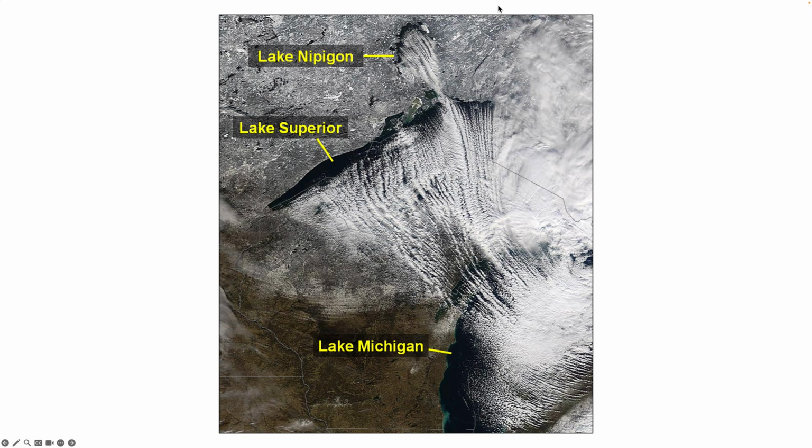Now the winds here, if you just follow the streamers around, you can see that the winds are pretty much out of the north and the northwest. And if you take a look at where the winds originate over land, over Canada, you can see that there's no snow, no streamers. You have to have the lakes. Then as the air flows over the lakes, it takes a little while for this air to be conditioned from beneath by the lakes. It takes a little bit of time for this air to be warmed and for sufficient vapor to be added via evaporation to get the upward motion that will give us condensation and these streamers.